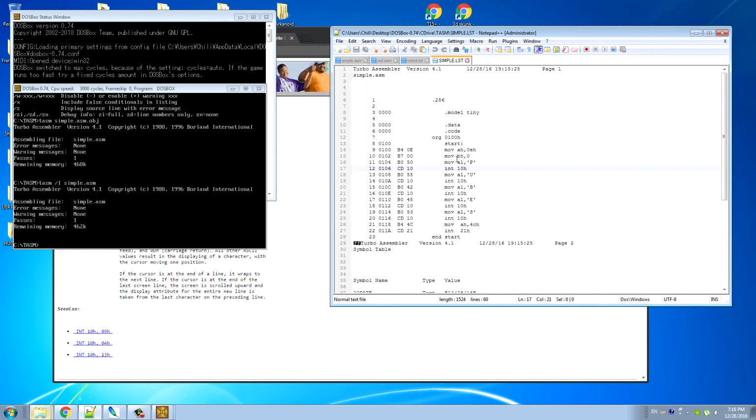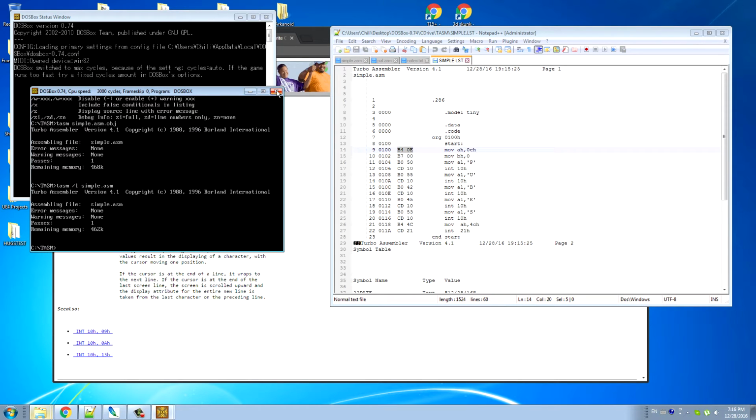The same thing: move into BH is B7, and move into AL is B0, and this is the ASCII code for P, this is the one for U, B, E, S. And CD is to call interrupt, so this is calling interrupt 10 hexadecimal, and here we're calling interrupt 21 hexadecimal. So there you go. You can look at this and see all the bytes that come out of your assembly, and it's a nice one-to-one correspondence, because that's what assembly is. It's super dumb. So that's your listing, and if you don't believe me, you can take a look at it yourself.